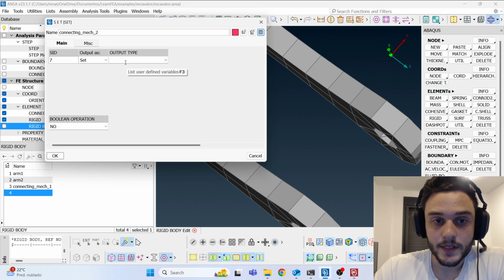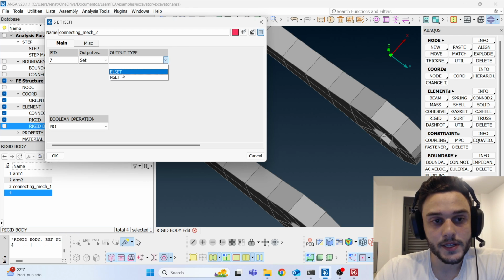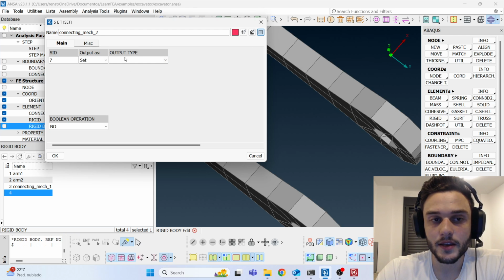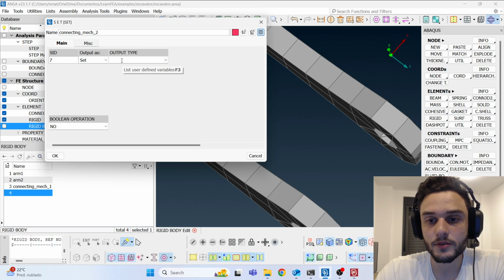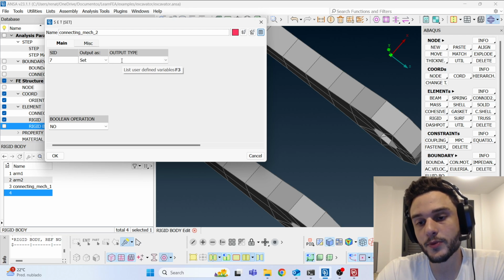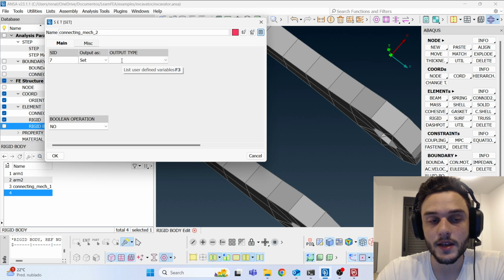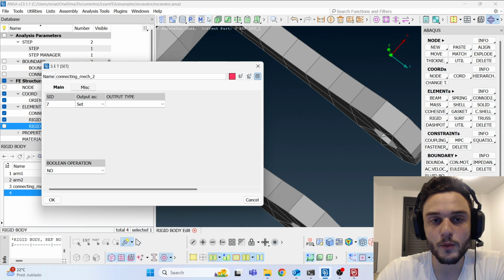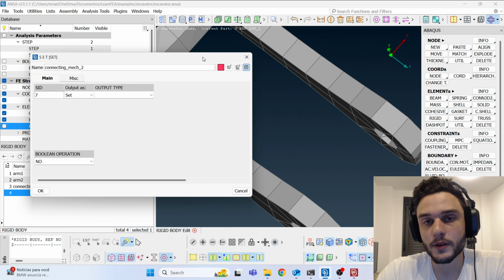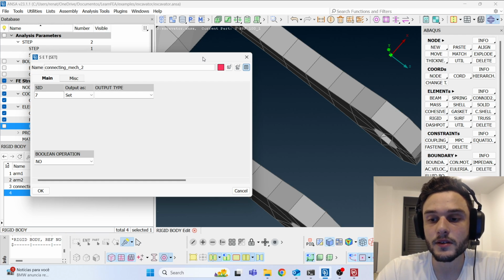Well, this is an element set, and usually I like to output as element set. But for rigid bodies, I don't like to do this, and we are not going to face any issues because when we input it in Abaqus, it's going to be recognized as an element set automatically. I don't like to define it as an element set because when I want to filter the sets that we have, and then when I want to filter the element sets, I don't want the element sets related to rigid bodies to appear.